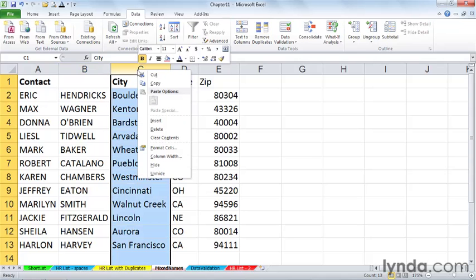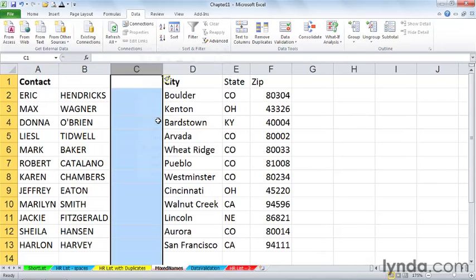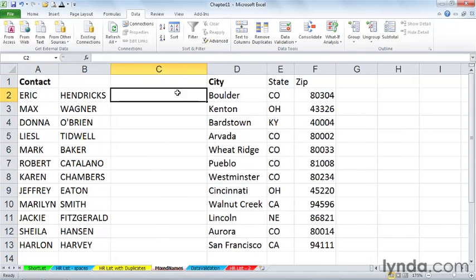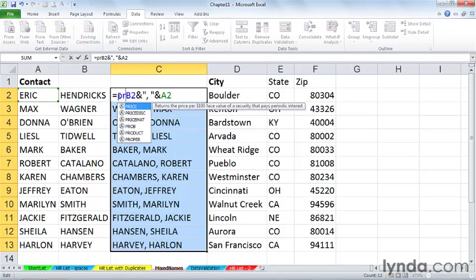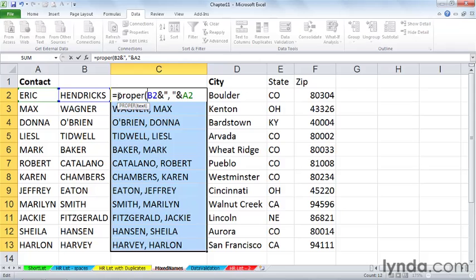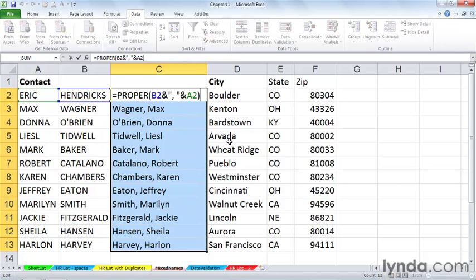If you prefer to put these back together, that's a different issue, but real fast here, we can simply reconstruct these names in the following way. Equal, and simply pick this name, put in an ampersand, the and symbol. Following that last name, you probably would want, within double quotes, a comma and a space, and the first name. Looks like this. Double click, copy it downward. If at the same time you wanted to adjust the upper lower case, just put the word proper in front of this and that'll make it look even better. Good enough. There we go. So you see how that's looking.